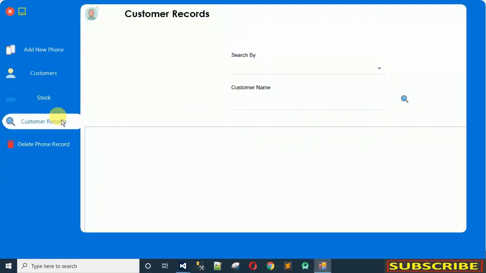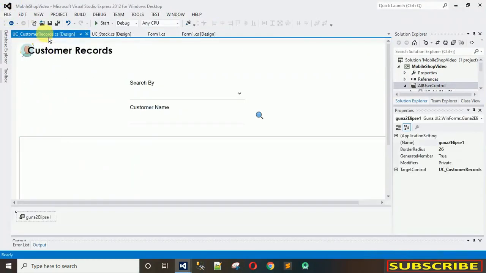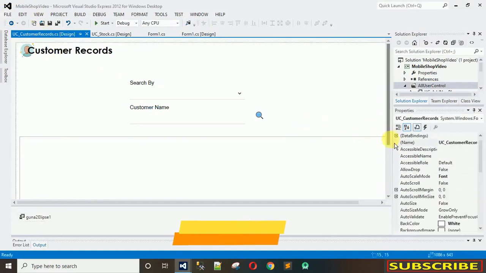When I click on this, okay, so now our user control is on this form, but it's not the proper size. So what we have to do is adjust this. Here you can see when I hover over it the image is quite large, so I have to change that state. I will do that later. First thing we have to do is adjust the size. So let me do that.